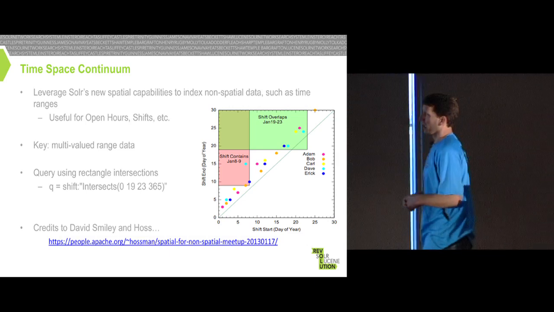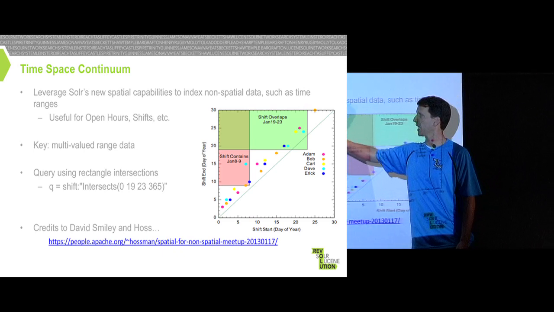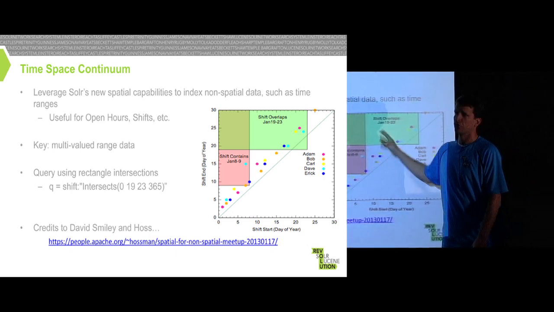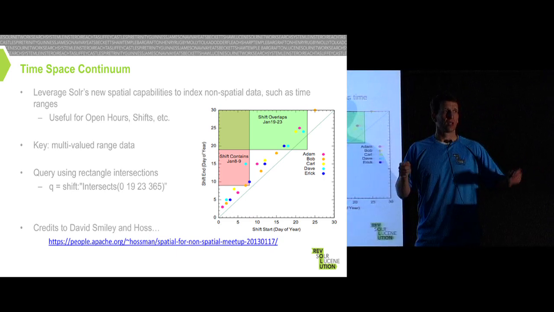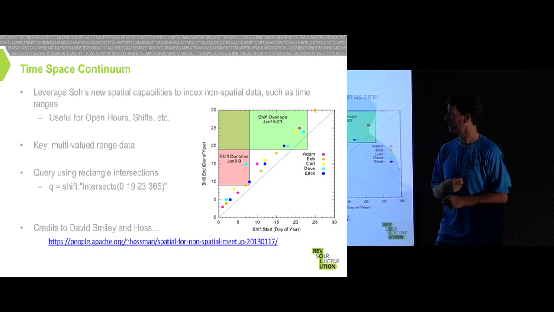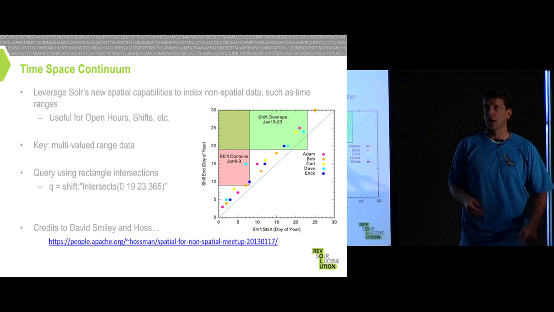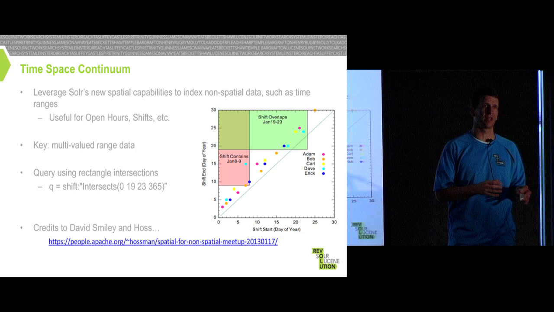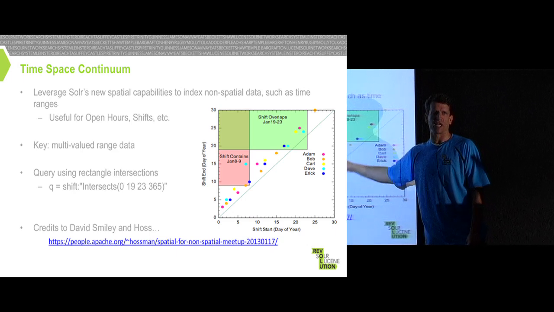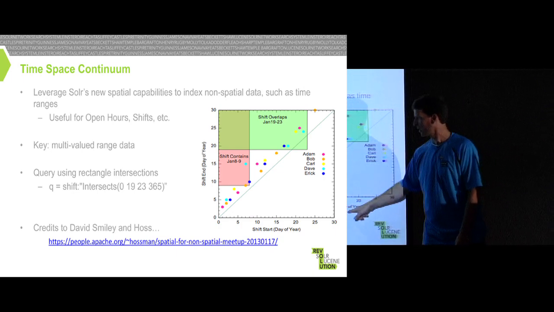The interesting thing you can start to do is use these spatial capabilities to solve non-spatial problems. For instance, in the pre-spatial capabilities, it was really hard to ask questions of the search engine like what restaurants are open right now? Or in this particular case, which workers are working together at the same shift? Which shifts overlap? It turns out that whole problem becomes really simple using the spatial capability, because what you're going to do is actually just map all of that information into an n-dimensional space. This is the shift start and this is the shift end. So you can see for Bob here, Bob started at 2 and ended at 4, and then Bob also started his next shift at 6 and 9.